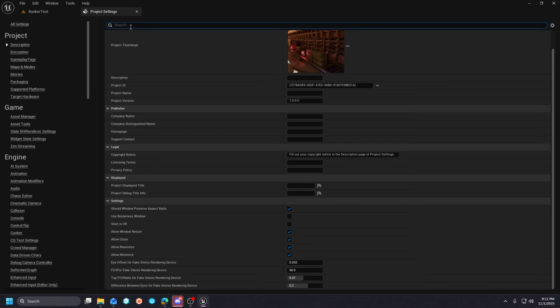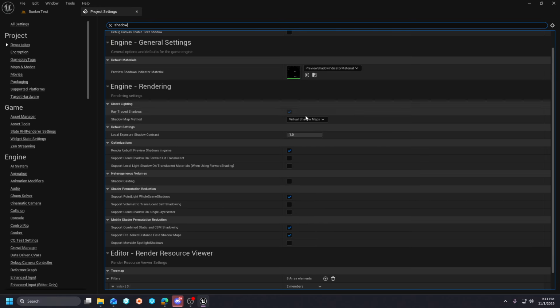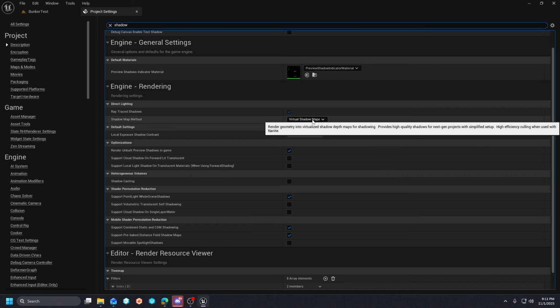And we've got to check shadow maps because by default, virtual shadow maps is on. Now, someone made a comment the other day, asking me to ensure I had virtual shadow maps enabled. I did not change shadow maps from virtual shadow maps into cascade shadow or normal shadow maps. So for whoever that guy was that was asking that question, this is to clarify that virtual shadow maps were running in that video.